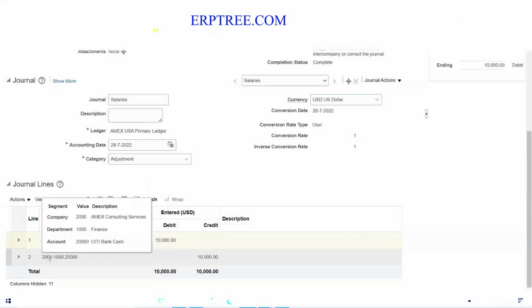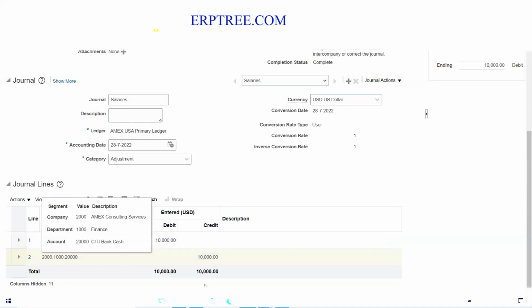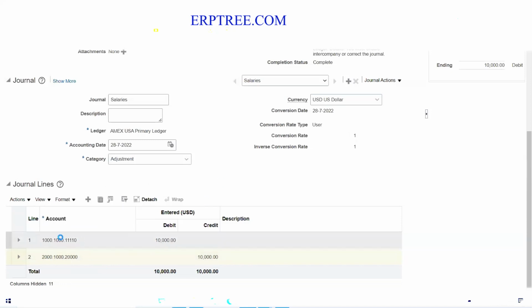So here the reality is, the expenses belong to company 1,000 and company 1,000 only is paying the salaries. So in every transaction, the balancing segment value needs to be balanced in the debit and credit. In the debit line and credit line, you have to use the same balancing segment value.